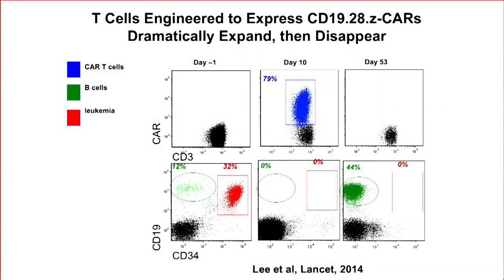This is an example of what CAR T-cells can do in terms of sheer numbers after infusion into a patient. This is a 16-year-old who had refractory leukemia. On the bottom you can see the CD19-expressing cells — the red are the leukemia cells, the green are the normal B cells. We're using flow cytometry to measure the CAR T-cells circulating in the blood. They aren't there at baseline, since these are non-natural receptors. But after infusion, within only 10 days, you see this dramatic expansion such that the product is comprising 79% of the entire T-cell pool of this patient.